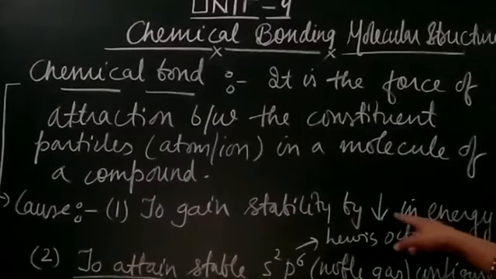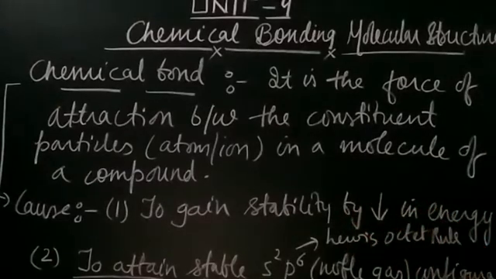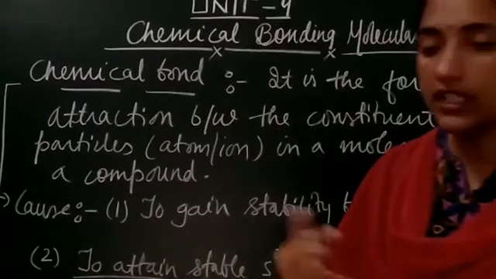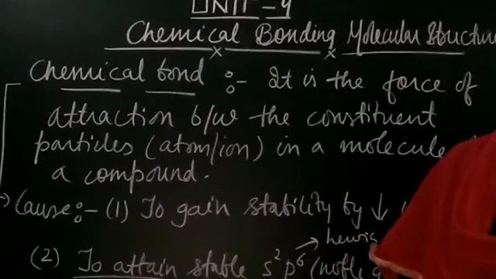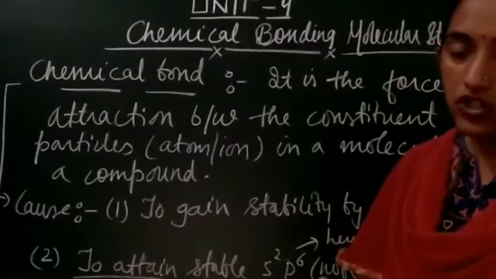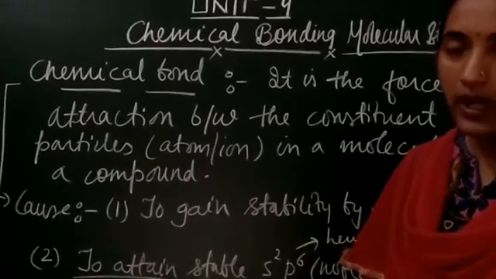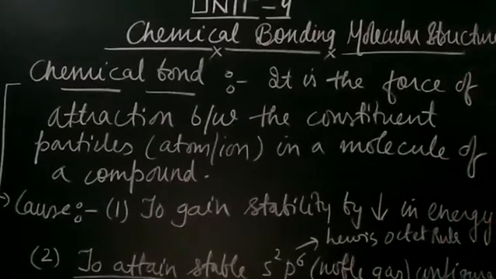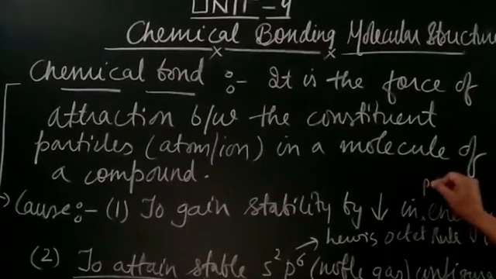Okay, one more thing is there. Whenever two atoms come closer, what will happen, students? Definitely there will be the force of attraction between the nucleus of one atom and the electron of the other atom, right? And second will be the electron repulsion and the nuclear repulsion also. And to overcome this, the atoms are going to combine so that there is decrease in the energy. Here the energy is, students, the potential energy.